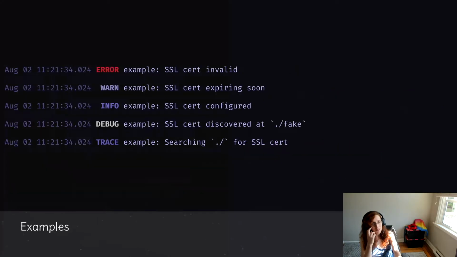Here's what they look like on my terminal color scheme, and you can see that it's not that big of a deal here on standard out for our console, but consider when I feed this into, say, some collector like Tremor, it suddenly has some more use where it could be used for filtering and for categorization.